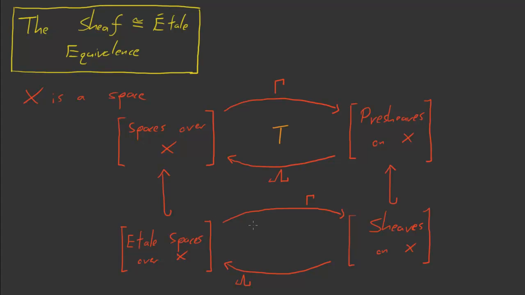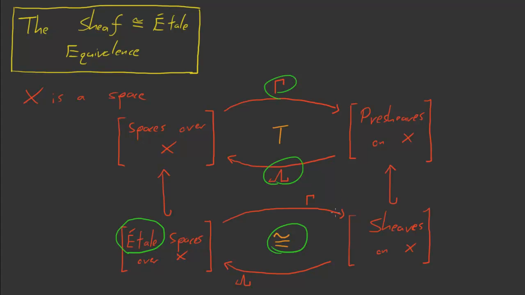In this talk, we'll finally see this equivalence that we've been talking about for so long. So we now know what the functors gamma and lambda are. We now know what these guys are. We know what the category of Etale spaces is. And now we can finally start talking about this equivalence that I've claimed exists. We know what Etale spaces are, so we can start talking about this equivalence.